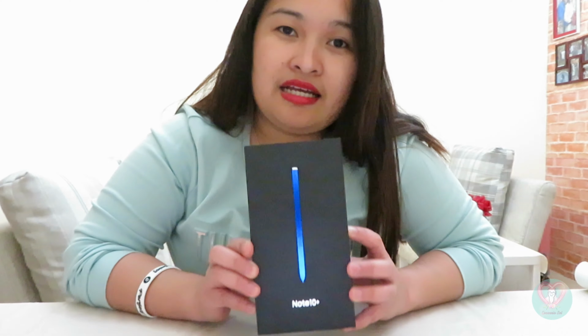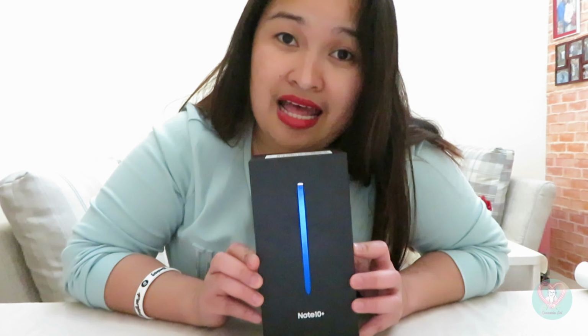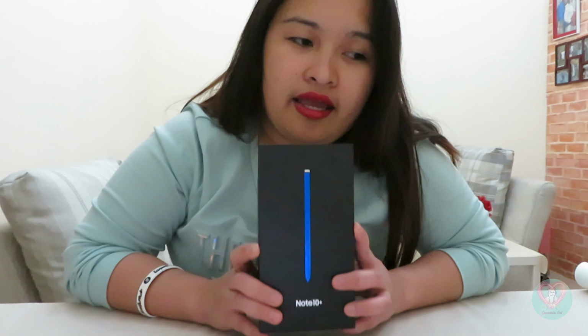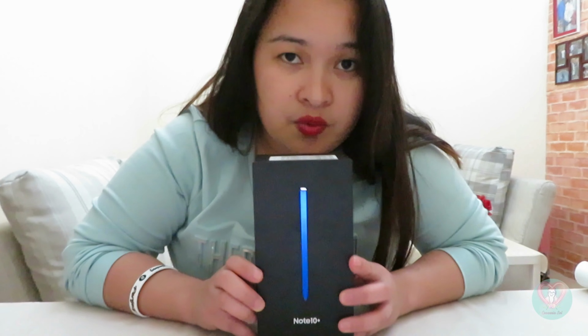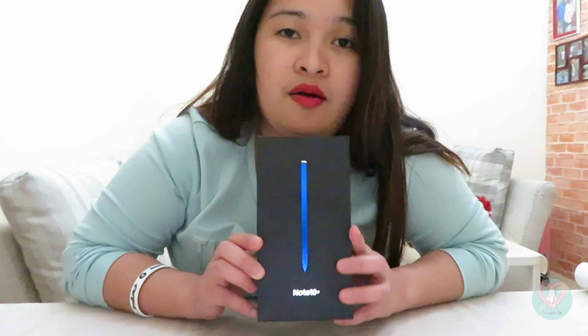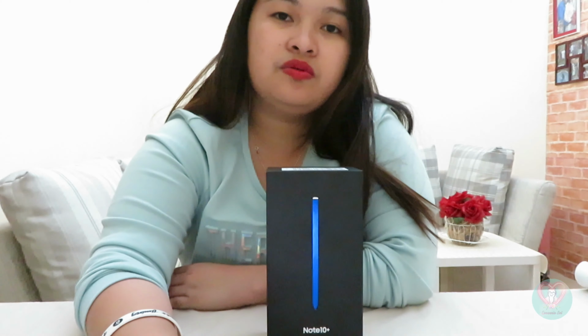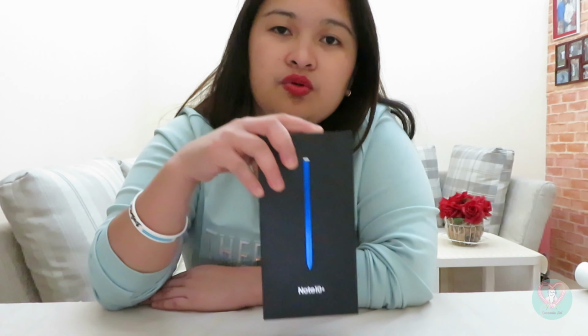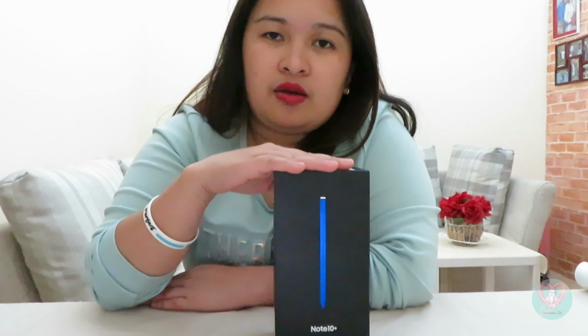Ano ba ang mga nasa loob ng Note 10 Plus na box? So, isa-isahin natin ang mga bagay na nasa loob ng box na ito. And we will be having like a first impression review of the Note 10 Plus. May dalawang variant ang Note 10 ng Samsung Galaxy ngayon, yung Note 10 at ito nga, yung Note 10 Plus na meron tayo.